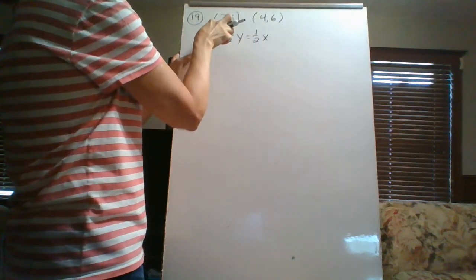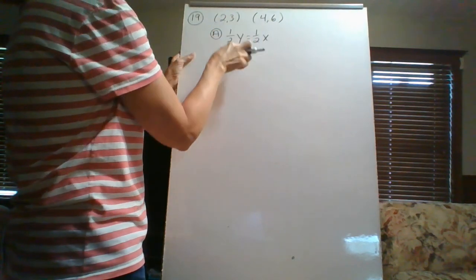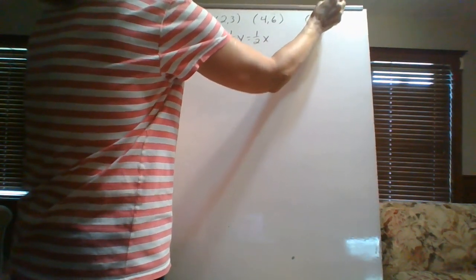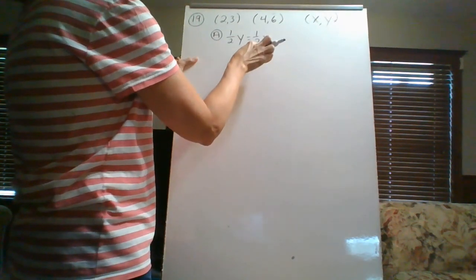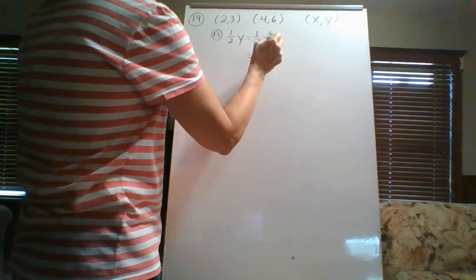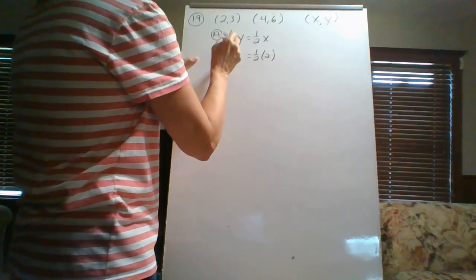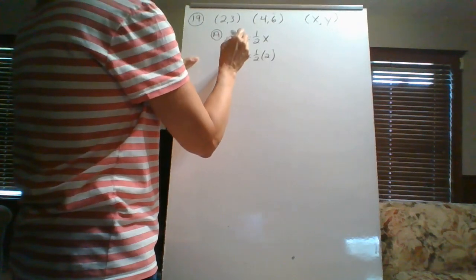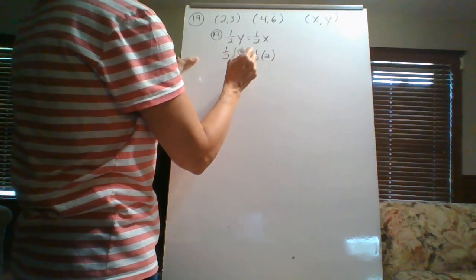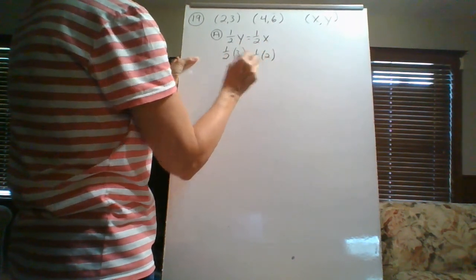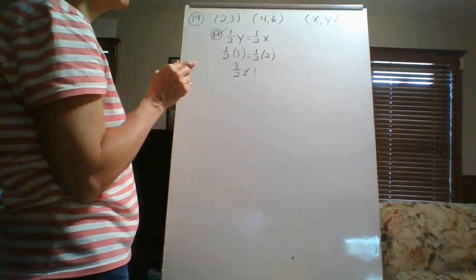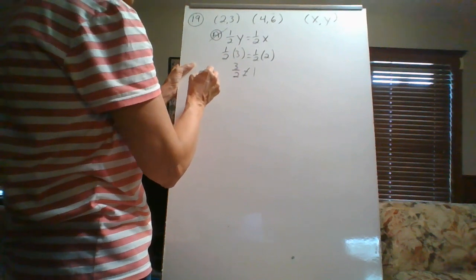Okay, so if this point is on this line, then this point makes this true. Remember, it's always x first. So x comma y. So x is 2. So I'm going to have 1/2 times 2, and y is 3. So 1/2 times 3, you could do your calculator, but that's 3 halves. This is 2 halves, which is 1. Is that true? No. So we throw out A right there, guys. Okay? That's what that means. It has to make it true, and it does not.